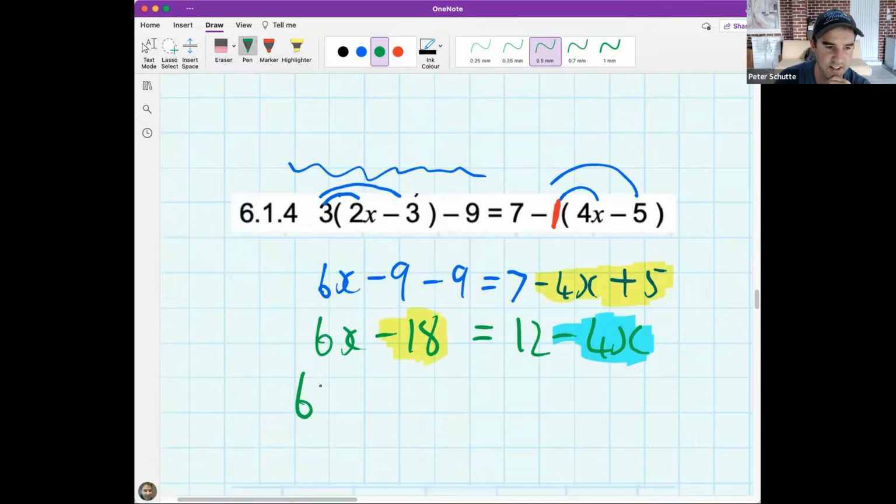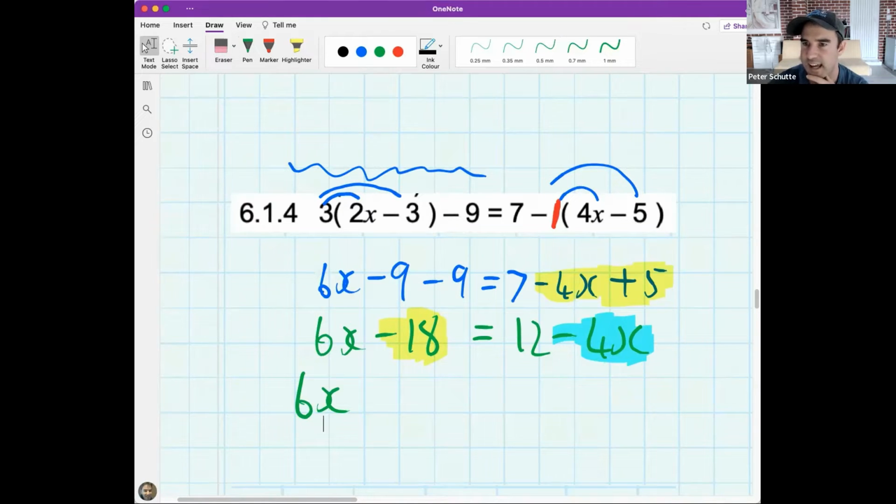Now, if you want, you can do it in multiple steps, but basically I'm going to write down my 6x because I know it's staying there. And then I want to deal with my minus 4x. I would like someone to tell me in the chat or by raising their hand, how am I going to move the minus 4x to the other side? What is going to give me the power to move it across? I can't just move it across and I don't know how it got there.